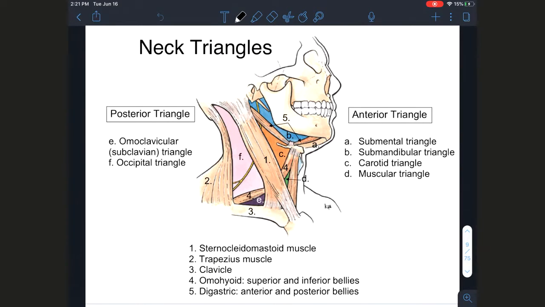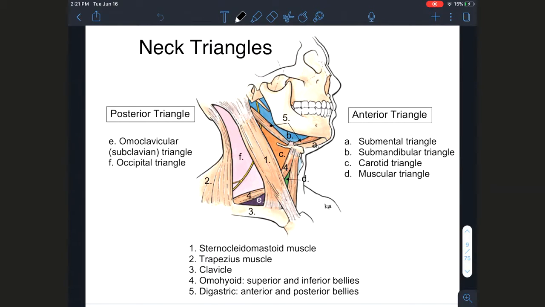Say that one more time. I cannot remember. I think you're right. Your digastrics, you have your anterior, which is like on top. Yeah. So you have your anterior belly of your digastric, which is there, number 4. That's going to be the border of the carotid triangle, and then the posterior belly of the digastric is going to be the occipital triangle border, the bottom border. They're both number 5.